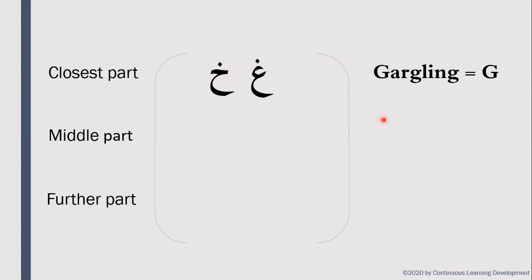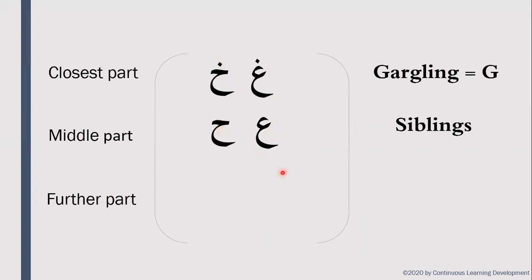We're now going to think about the next 2 letters that sit in the middle of our throat. What are those 2 letters? We're going to think about the siblings of ghain and kha. Who are the siblings of ghain? Ghain and kha both have a sibling each. Their siblings are ain and ha, both siblings of the letters that come before. The ghain's sibling is ain, and the kha's sibling is ha.